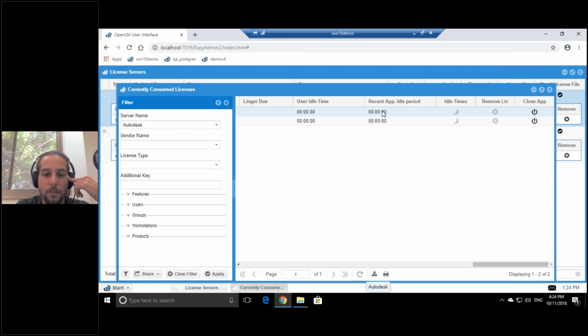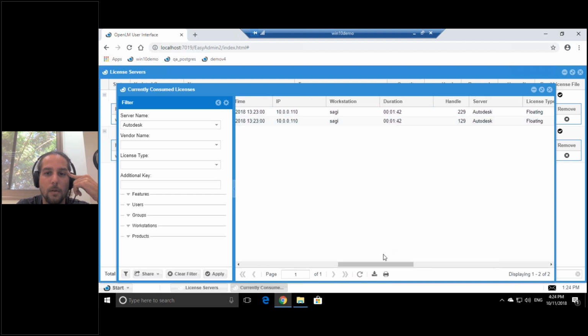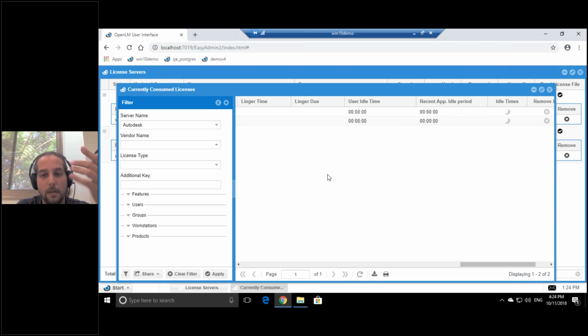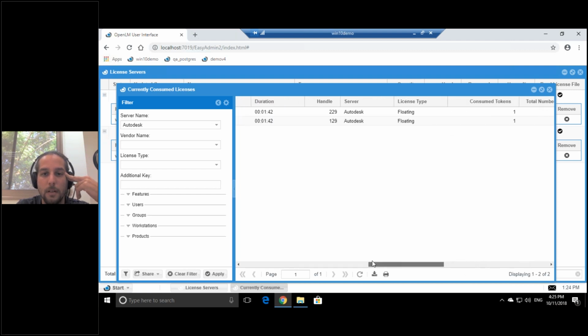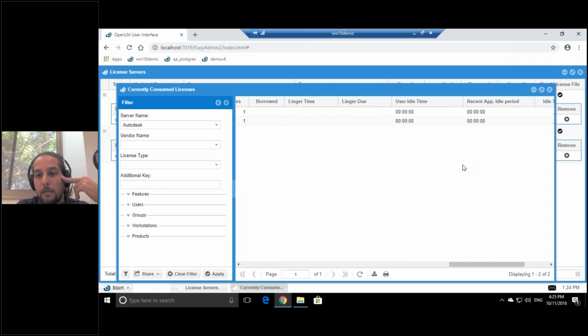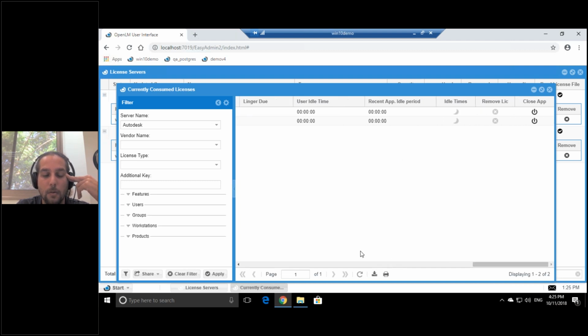Now this will show later on, in about 2 or 3 minutes, it starts showing the idle time of the application. It tells you that, oh, he's been using it 1 minute, but let's say 30 seconds of it is idle, or he's using 10 hours, but 5 hours out of that has been idling. So you probably want to do something about it.